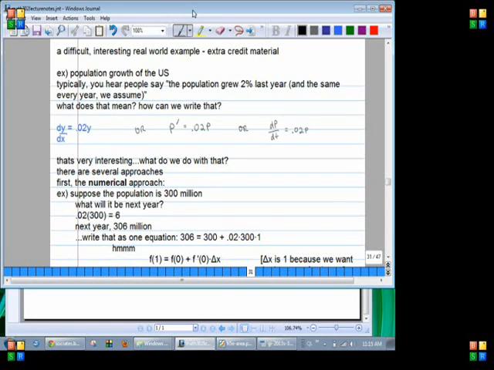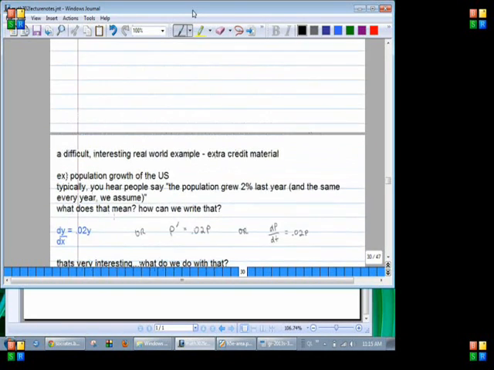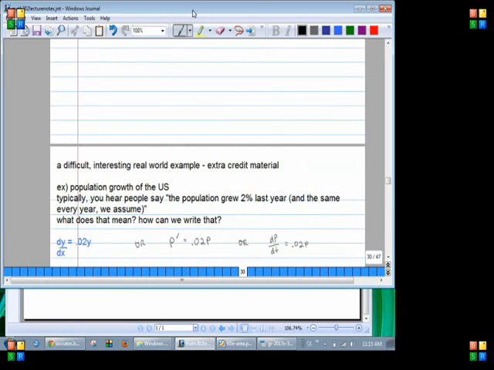But I want to point out why something like this is really important, and also why it comes up often in the sciences. So think of this as like a social science example. Population growth. Let me clear this out. Okay. So typically you hear people say the population grew at 2% last year. What does that mean? The rate of change. Okay, so the rate of change is 2%. But 2% of what? Total population. 2% of the current population. Which is quite irritating because the population is the thing that's our function.